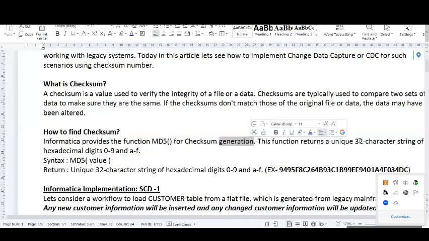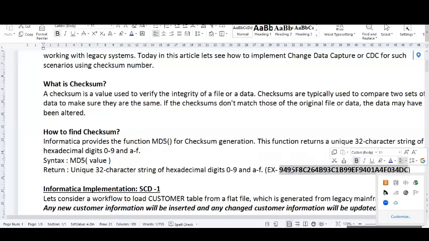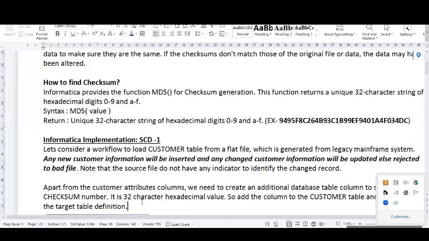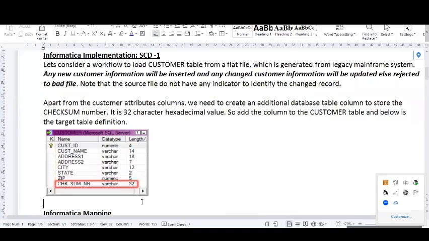The function returns a unique 32-character string of hexadecimal digits, 0 to 9 and A to F, meaning numbers as well as characters. It is automatically generated by Informatica, right? There is an example. This example we will replicate inside our Informatica.